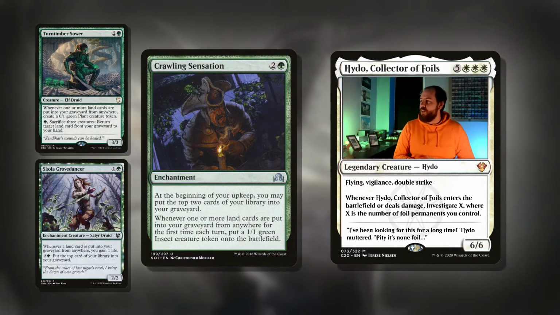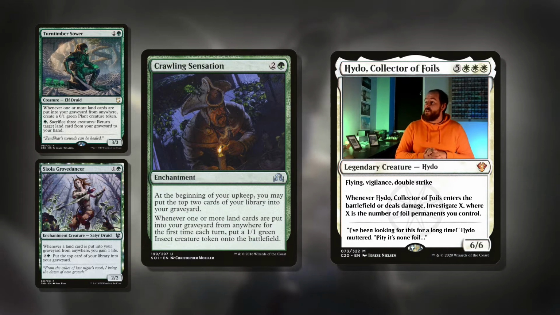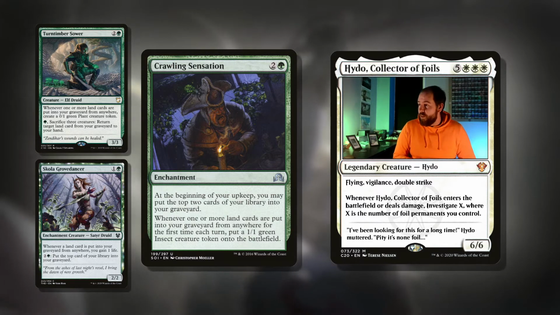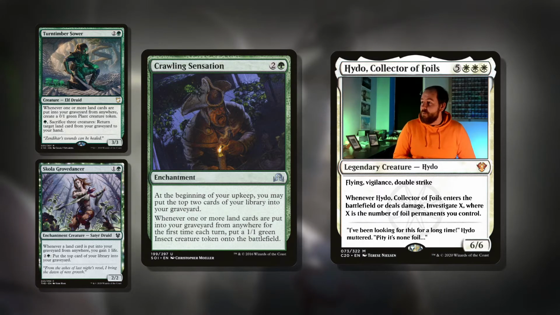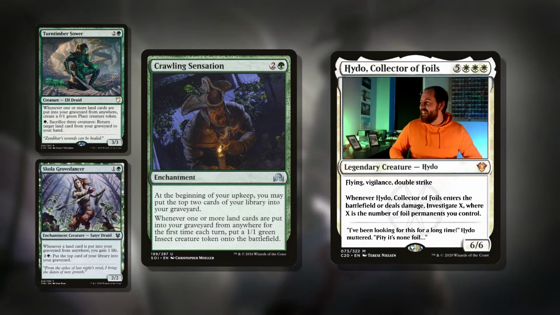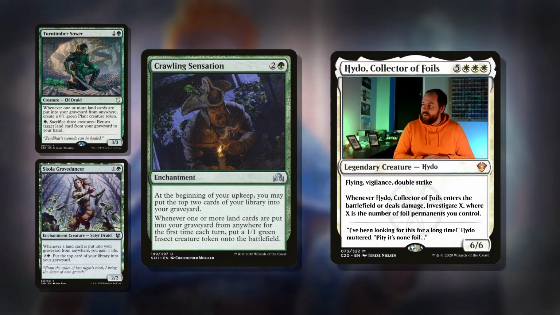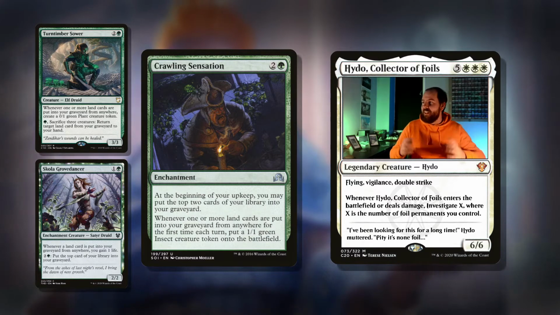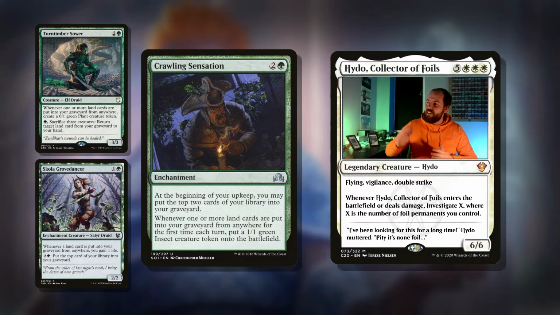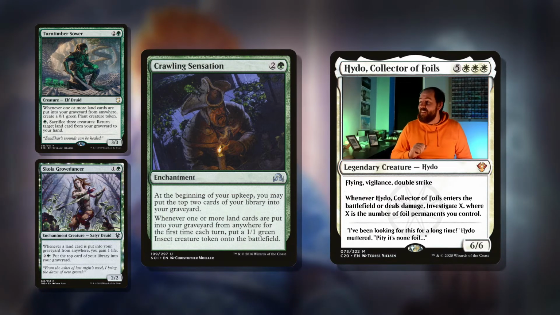Finally, we've got Crawling Sensation. 3 mana for an enchantment. At the beginning of your upkeep, you may put the top 2 cards of your library into your graveyard. Whenever one or more land cards are put into your graveyard from anywhere, for the first time each turn, you get a 1/1 green Insect creature token onto the battlefield. So if we've got the cycling lands or just anything that we can sacrifice, this could potentially get us a 1/1 each turn. It's really, really nice. And those are my top 5 cards.